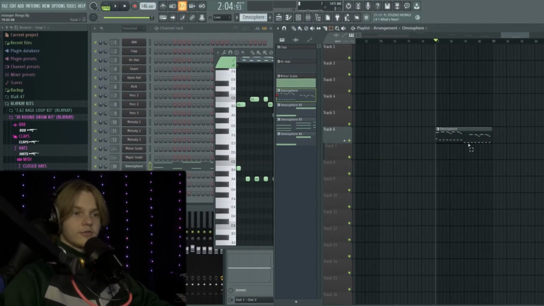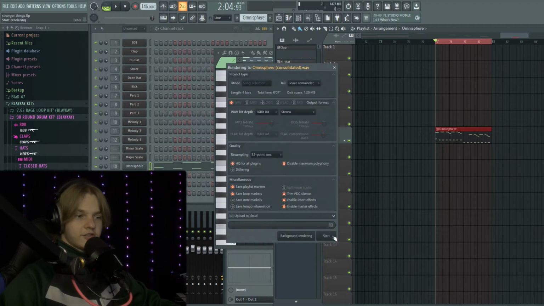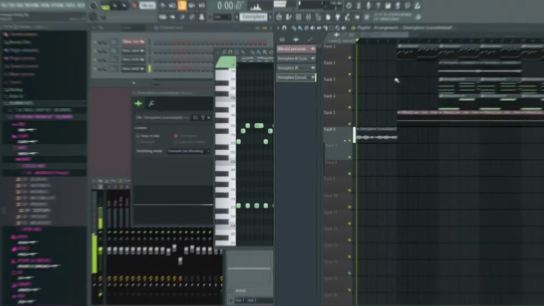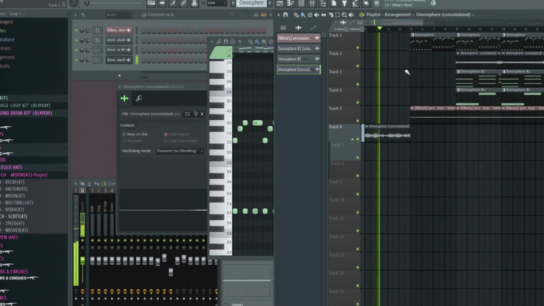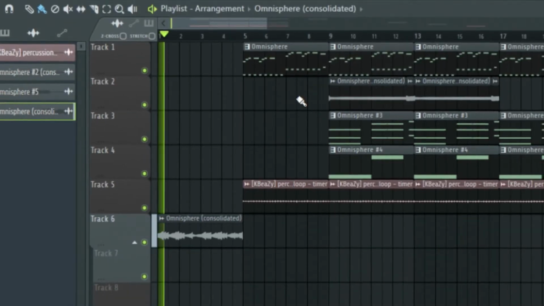So I'm going to take that pattern, just isolate it on its own, select by holding right click all the way up here, and then do Control Alt C, and then start. That renders it as an audio clip, and then that audio clip we're going to reverse again. So now we have this. Sounds very cool, and I chose to use that for the intro of this melody. So here's what that sounds like.